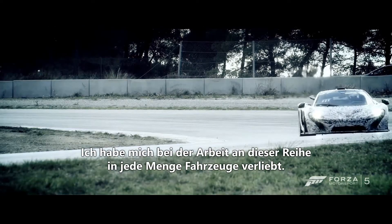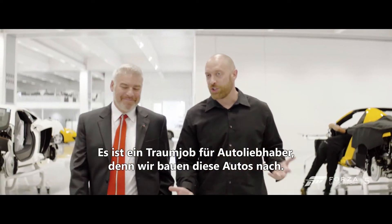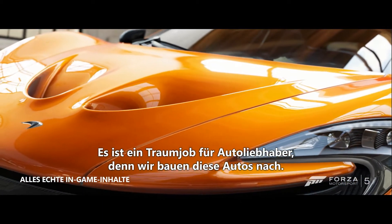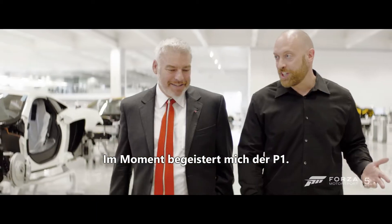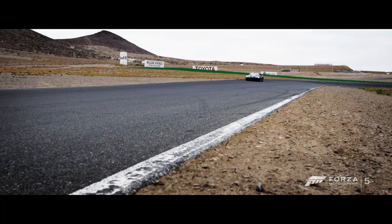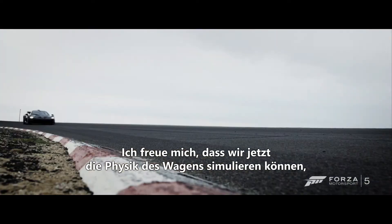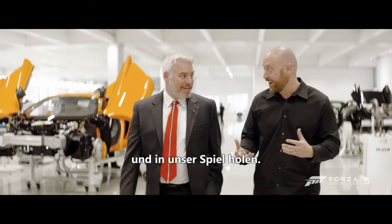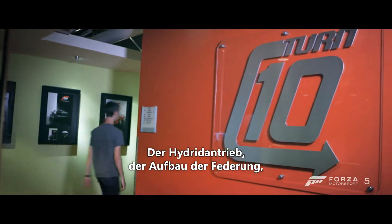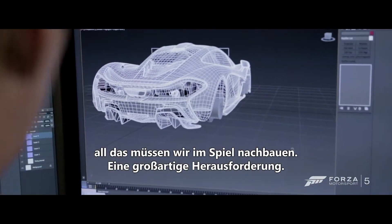As I've worked on this franchise, I've fallen in love with a lot of cars. In fact, this is sort of a dream job for someone who loves cars, because we remake and recreate cars. Right now, my infatuation is with the P1. I love it, because we now have to look at how we simulate the physics that are happening in that car in our game — the hybrid nature of it, how the suspension is architected. That actually has to be reproduced in the game, and that's a really interesting challenge.